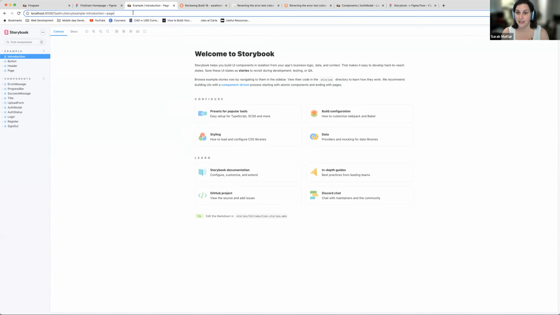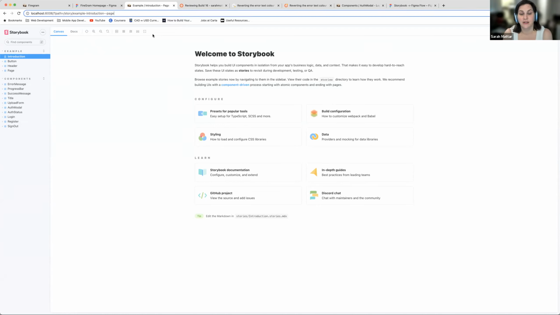Chromatic live hosts your Storybook anytime you set it up to, anytime that you push to your origin. It will build a fresh Storybook on Chromatic, and then you can check for any differences in code, in styles, like the error one, and go from there.